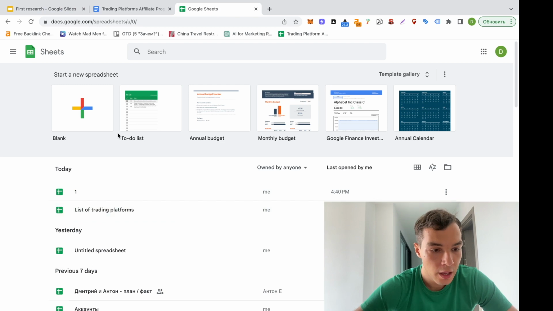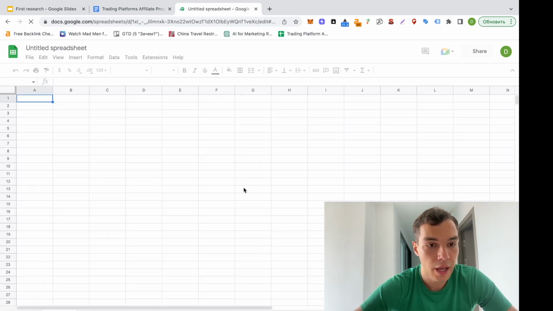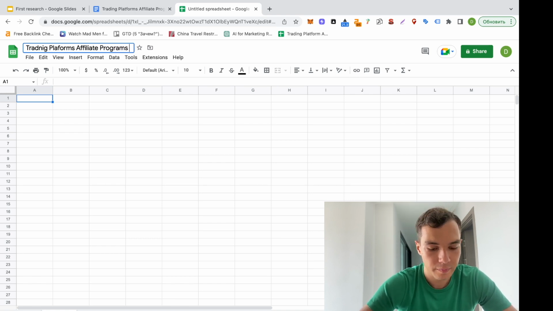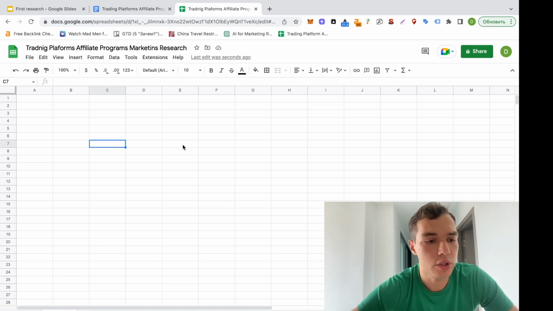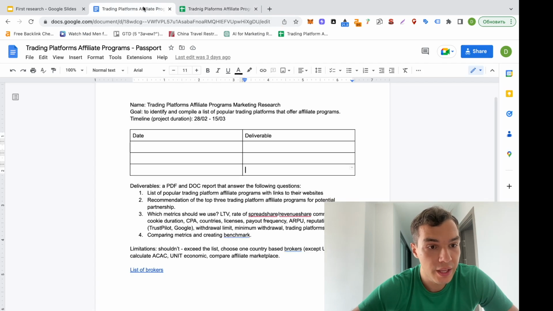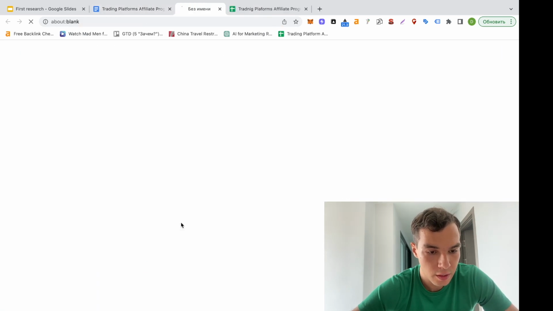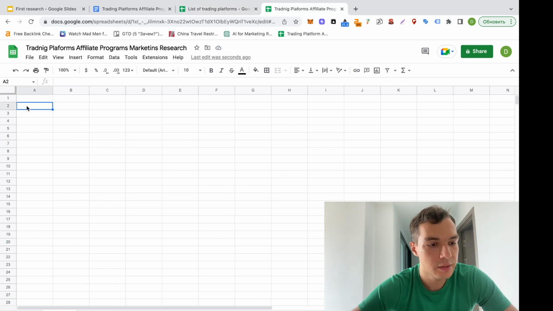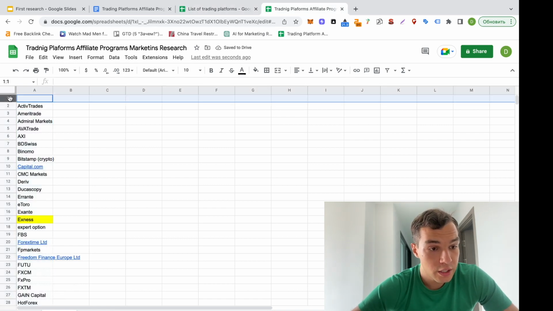So let's create a new spreadsheet and call it Trading Platforms, Affiliate Programs, Marketing Research. Now let's take the list of brokers to this sheet. Open, copy, paste. As you see, we leave the first row empty.